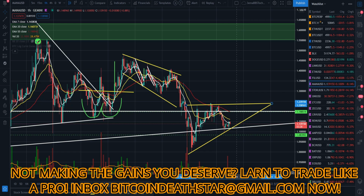Be watching for volume in combination with your other indicators to take your position here. And guys, in simplicity, again, if we break the support, put in a short. If we break the resistance, put in a long. Okay, this one's simple. So just for theoretics, okay, right there and there. Let's say we break out right there.